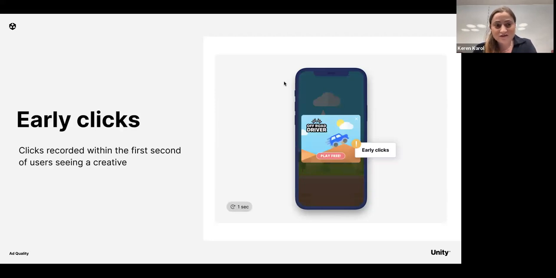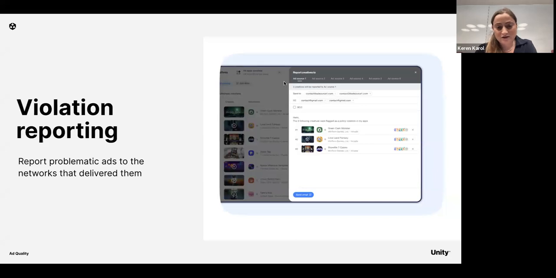Another type of click that we have is a click on the first second of seeing the ad. It probably happens by mistake, because people are not immediately clicking if they want to. So that's another important type of click. If you're seeing a lot of problematic behaviors and you want to report those specific creatives to the network, you have the ability to do it in the tool by selecting the specific creative and inserting the email of your representative on the ad network side, sharing with them all the information that you have and making them understand why you want to do it, so they are able to tackle it.